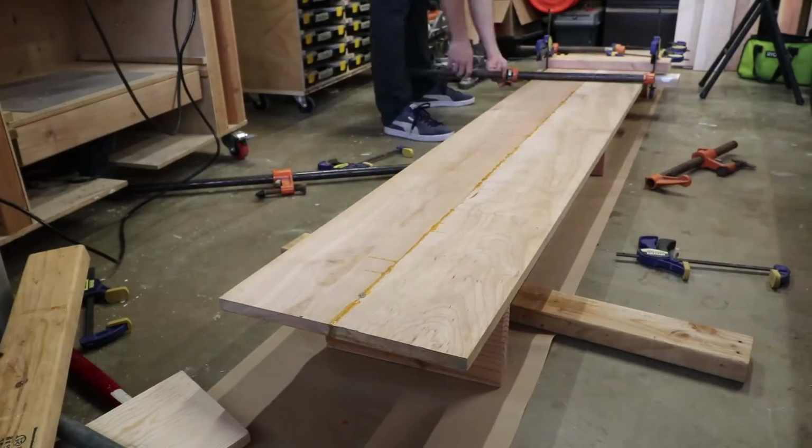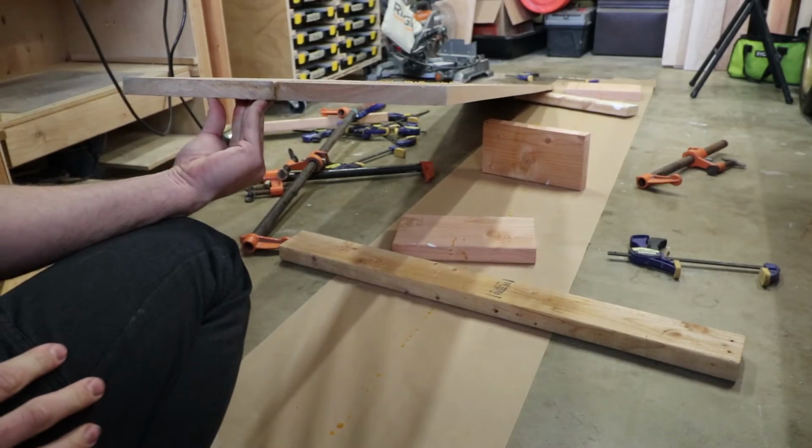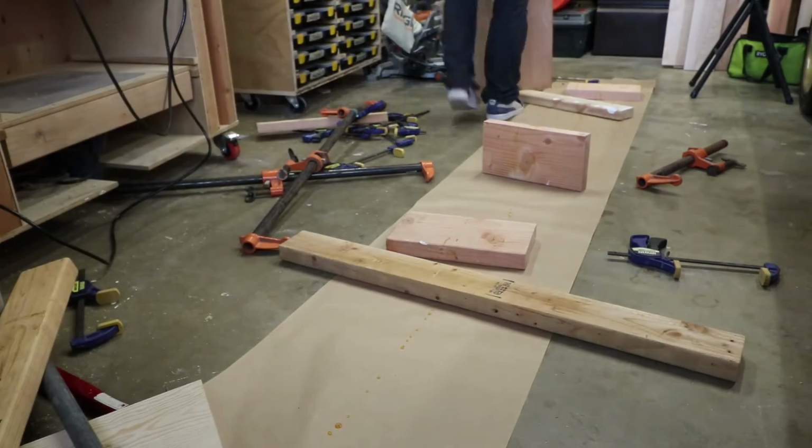Here, you can see how well it worked. You can be the judge of my method, but with limited woodworking resources, I'd say it worked pretty well. Any of that slight curvature will be eliminated with the assembly.